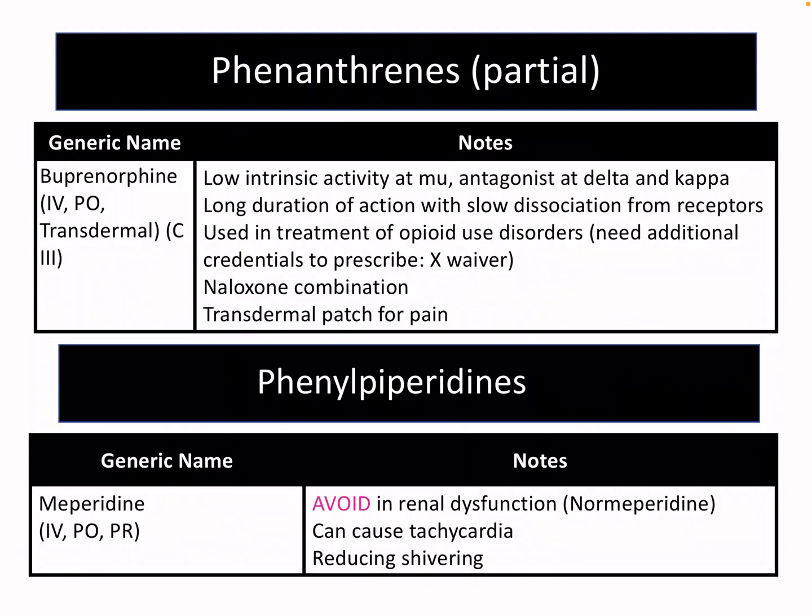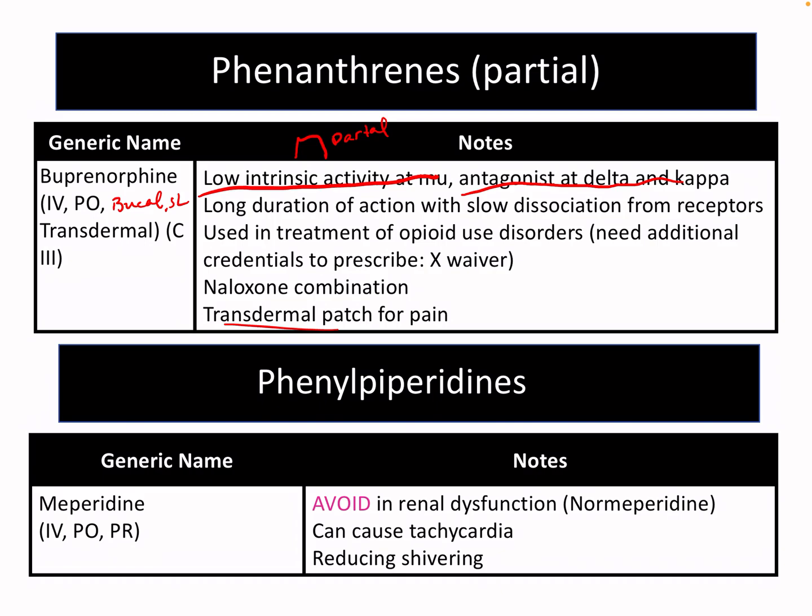some points a consideration. Buprenorphine is available IV, PO, and as a transdermal patch. The transdermal patch is primarily used for pain, as the IV is not really used for induction as much as the PO. Now, it can be given buccally along with sublingually. It has low intrinsic activity at the mu-opioid receptor, but it has high binding affinity. That's why it's considered a partial agonist. But it also antagonizes at the delta and kappa, so that's why it has some mixed properties as well.